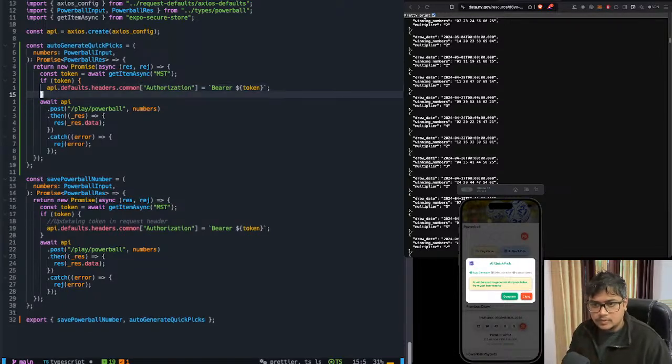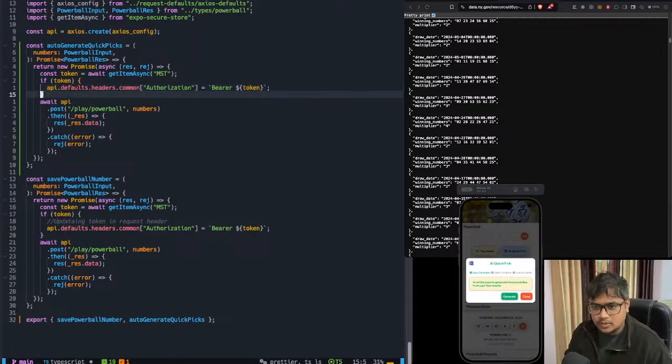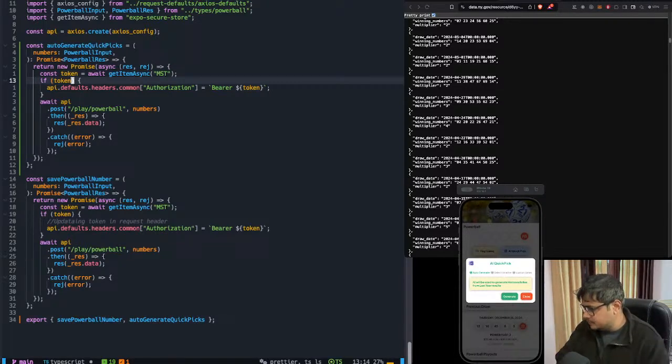Okay, so we need to remove this, right? I think we have to pass these tokens in every request. So what we can do is create a separate method for that as well. But it's all enhancement, so we can do it later. Once we just complete the cycle, we can contact the backend and generate numbers as well. So let's do that first.